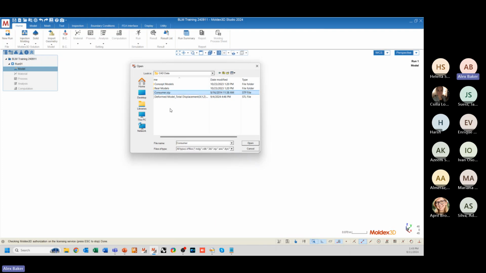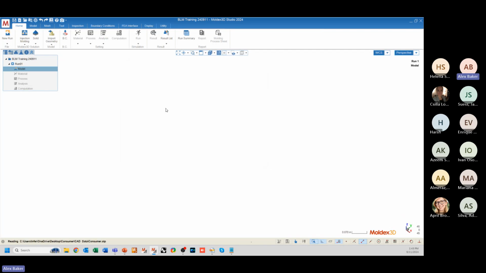Now, step files are a more universal format, and the algorithm that we use for importing and determining the surface connection and all of those sorts of importing tolerances is pretty much tuned to step files. So they end up being a little bit cleaner, but that's not to say that the native CAD files are bad. They are pretty much on the same par, just the tolerancing is a little bit looser for those native CAD files. All right, so we're going to import the consumer.stp.